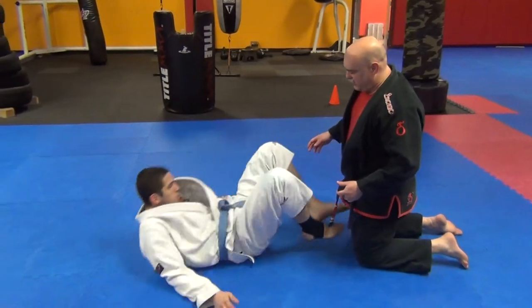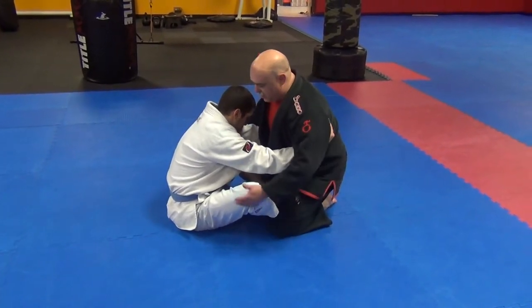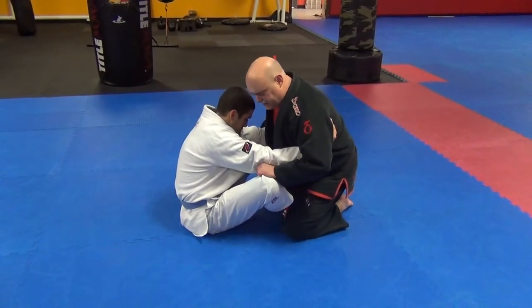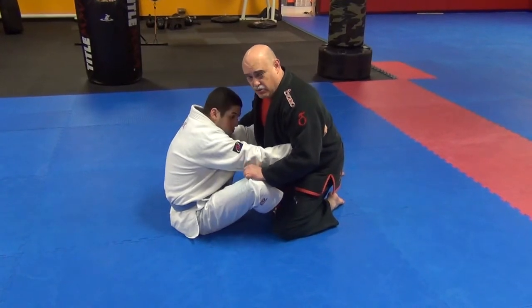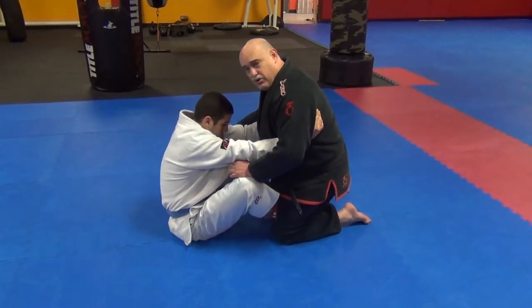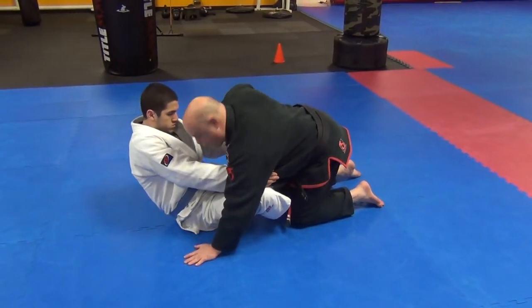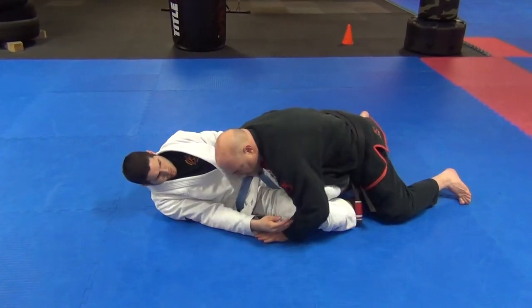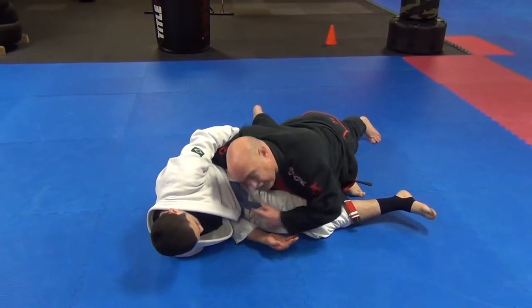Starting from the butterfly guard — notice the hooks inside. I'm sitting my butt all the way down. I'm still on the knees and I want to get one of his knees to move, but you'll never be able to do it if you're holding knees here with strong hooks. Pinch your knees together — see the feet now? They're more controlled. I've taken away their control. From here, I take this across and catch it with this one. I get my sternum on his knee — very important — this hand goes inside. As I slide down, I kick out this foot, kill the legs, kill the hip, pass the guard.